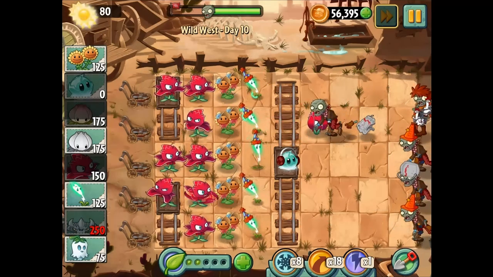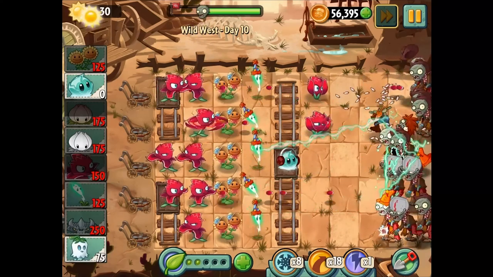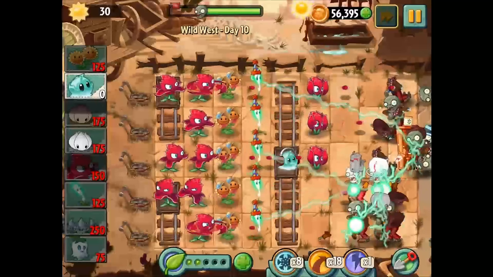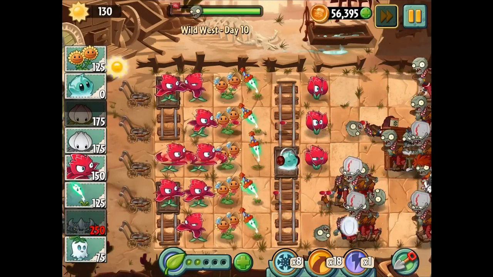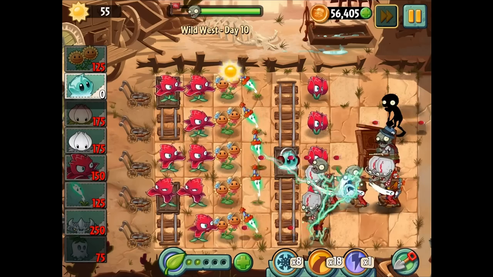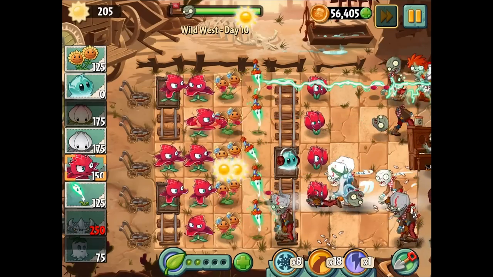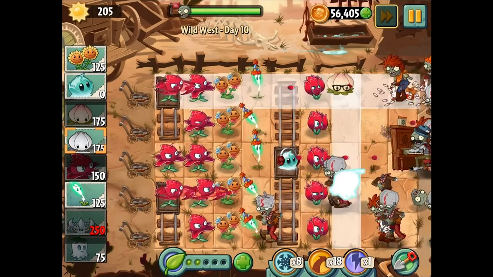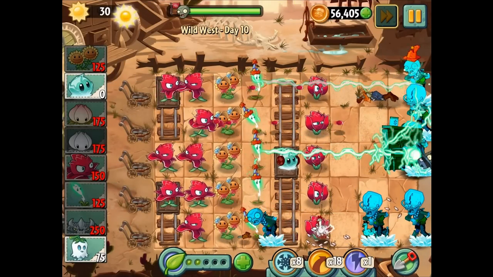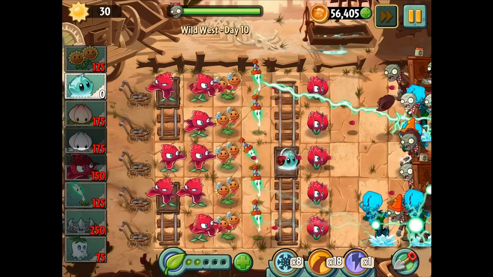Let's start building them up a little bit higher because this is going to be more of a blocking power than anything else. Let's keep him out here. Keep blocking. Freeze everybody. I guess including the chickens a little bit, huh? There we go. Keep it up with the red stingers.